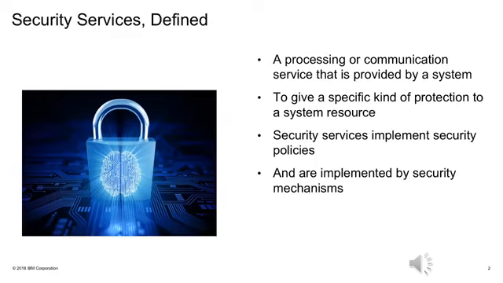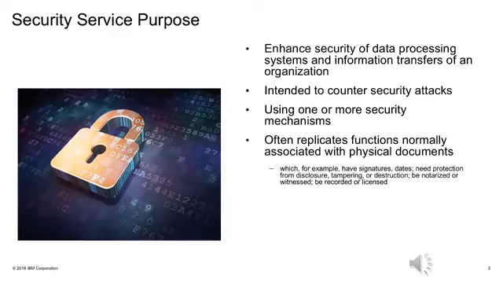A security service enhances the security of data processing systems and information transfers of an organization. There are some nuances here. Using security services, we're going to improve the business process of the enterprise, and we're going to protect the movement of information of an organization. That means internal movement, database to server, and external movement, for example, to a business partner.